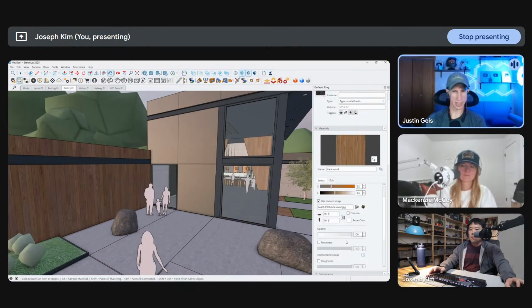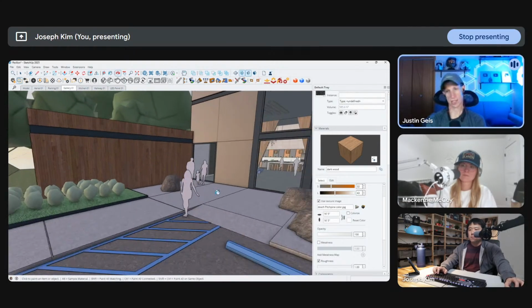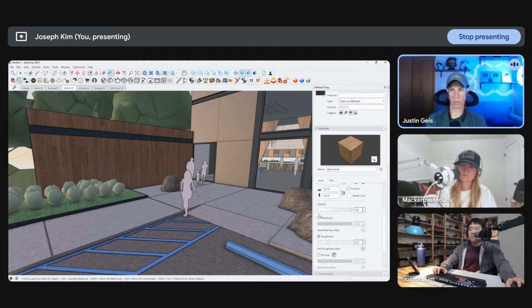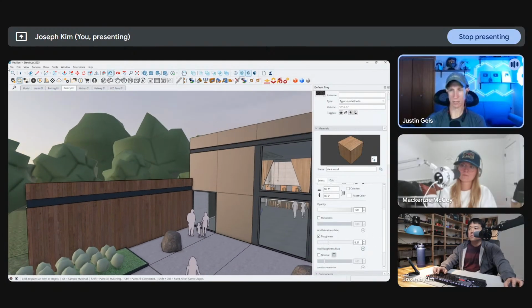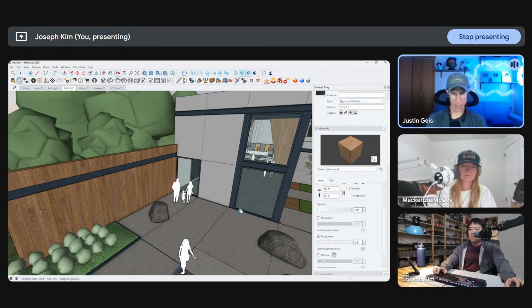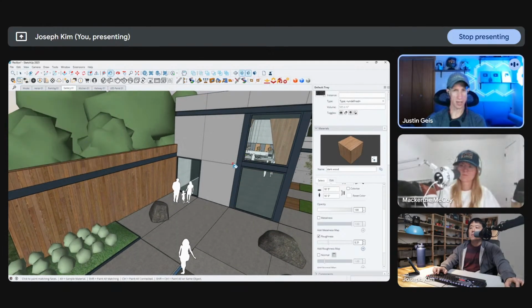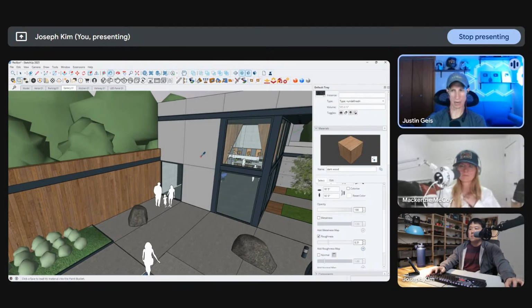One exercise I do a lot, because I'm constantly looking at this renderer and trying to figure out, all right, is it doing what I want, is to toggle back and forth between the rendered mode and the not rendered mode. It would probably be more pronounced if you had a material with a normal map on it, but the difference is actually pretty noticeable when you toggle back and forth.